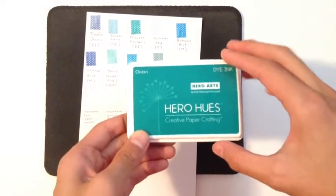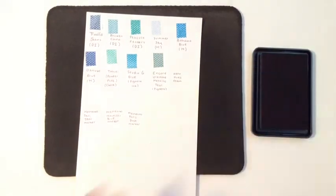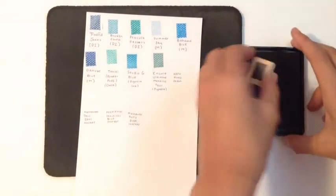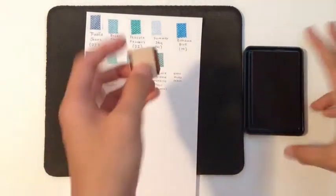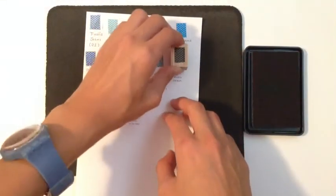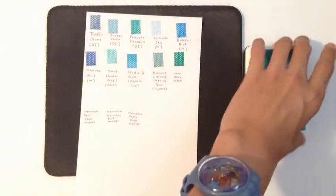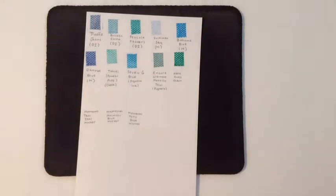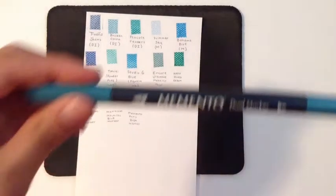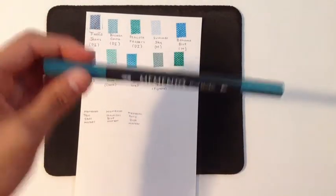Now you can see I stamped the other colors. Now I'm going to use the Hero Hues in Ocean. I just actually got that today, which is a very, very nice ink. Now this color is the perfect color that I exactly needed. It's slightly darker than Peacock Feathers. And you can see, it's the second one on the second row.